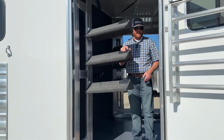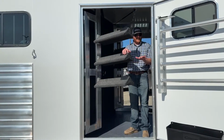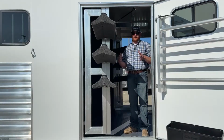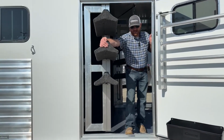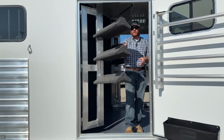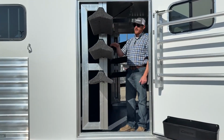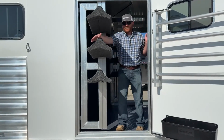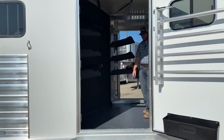Now, the 42-inch wide door, here's why that is. Swing out saddle rack. Pay attention to this clearance right here. Imagine a big saddle on this. Okay, now imagine this door with a lot of other manufacturers will run like a 36-inch wide door. Well, guess what can happen? Your saddles will drag on this door frame going in and out, and that's not what we want. But in this instance, 3 saddle racks on this swing out. These are adjustable. You can add more, you can space them, you can take them off, whatever you want. You've got a lot of flexibility there. But now they can access those saddles from right out at ground level.